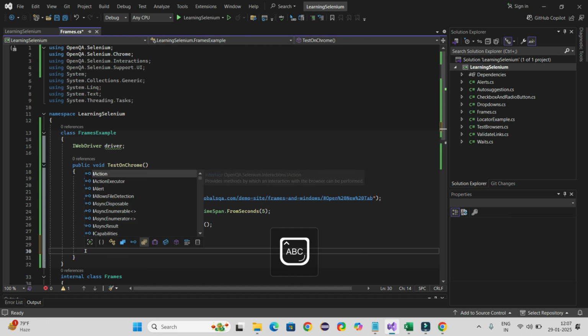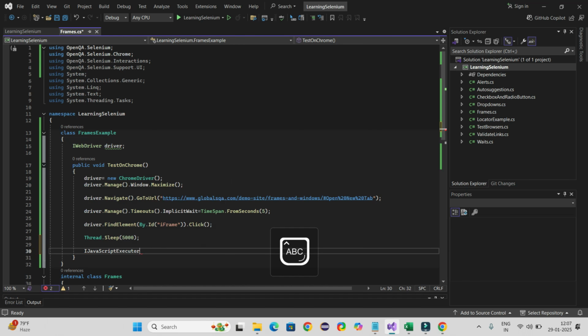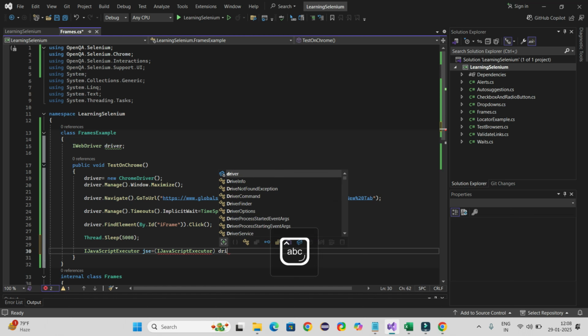So what I can do now, let's create a JavaScript executor. JSE equals to, and then you need to cast this with driver. Fine.